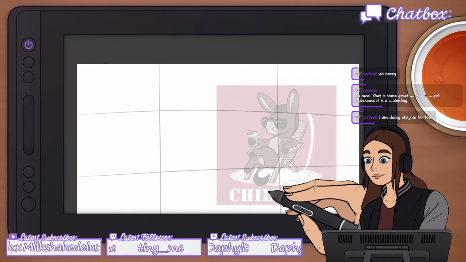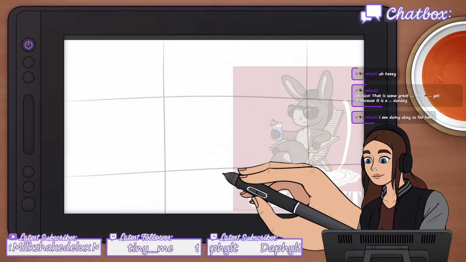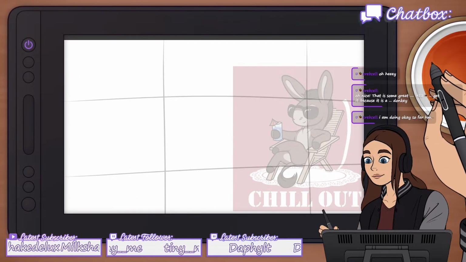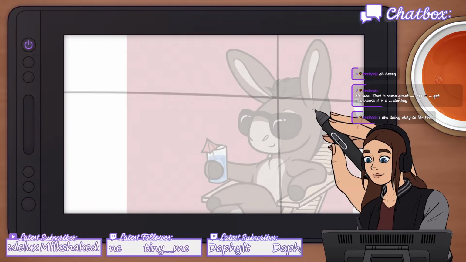Yes, tis donk, tis donk. He's just chilling by the poolside. He's having a great time, you know?